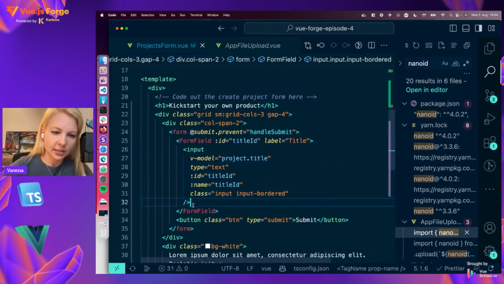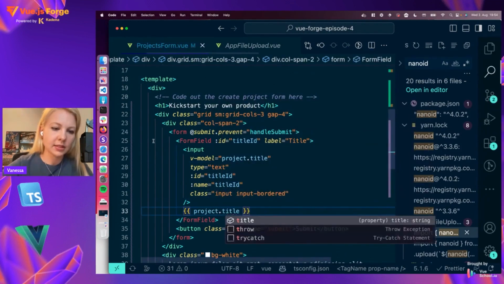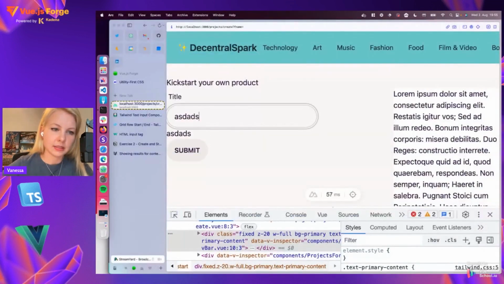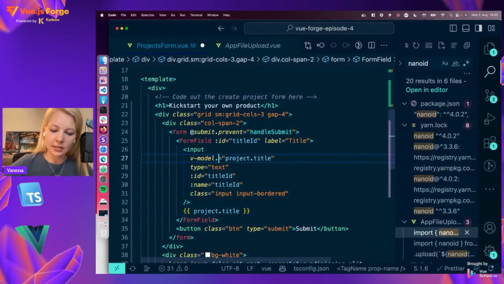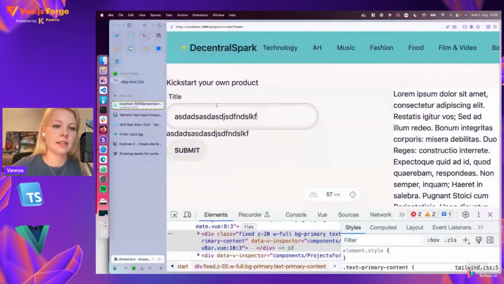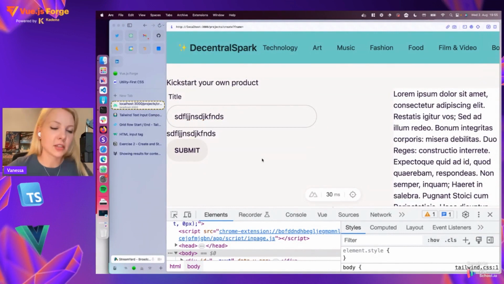And I also just quickly want to print it to see what's going on. And now you can see if I'm typing, it is also auto-updating. If you don't want this effect, if you only want to persist it when you're ready typing, you can use v-model.lazy. And then only if you stop typing and you blur the field, so you click out, then it's actually persisted on the reactive attribute.